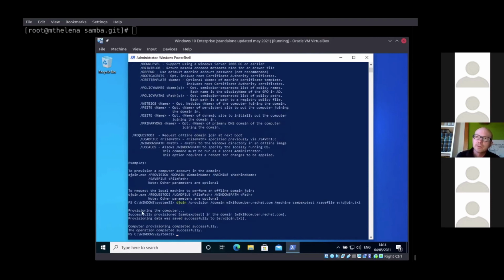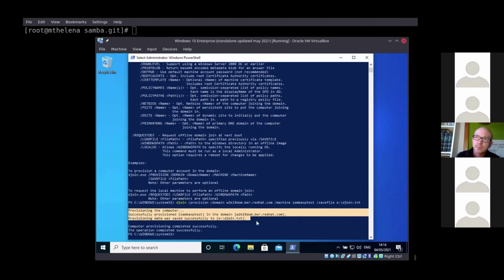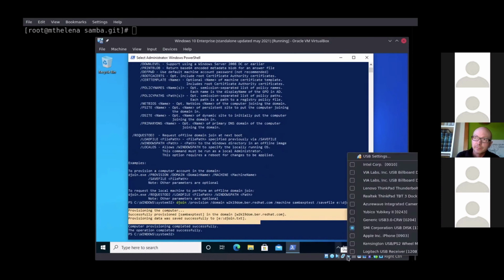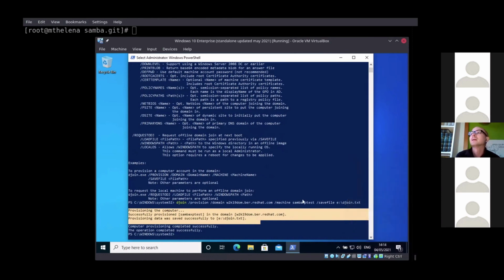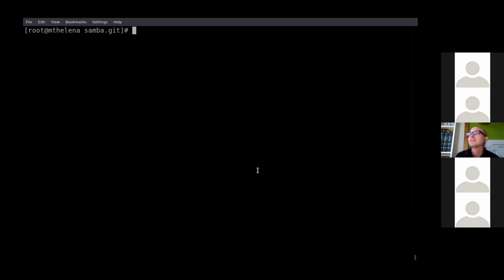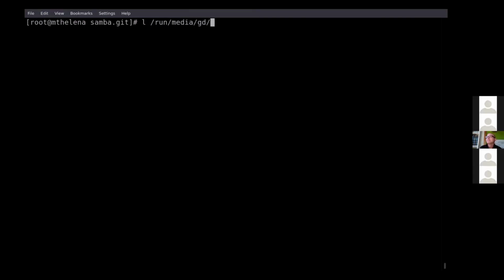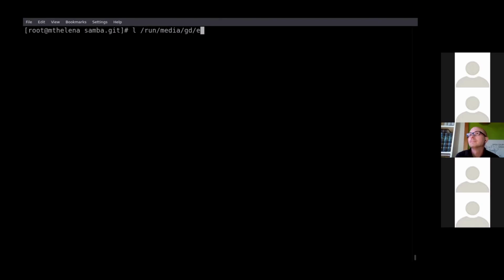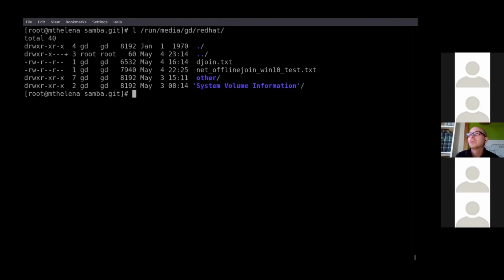So it's successfully provisioned. The machine is now created in AD, and all that information is stored in that ODG text file. I need to unmount my USB stick. I need to mount it again on my Linux machine. So now you have this djoin txt, the newly generated one.